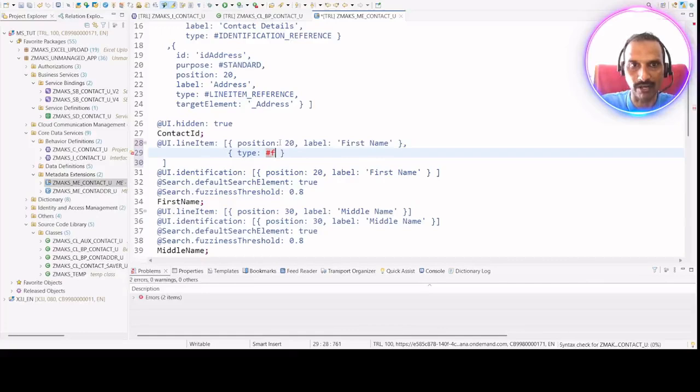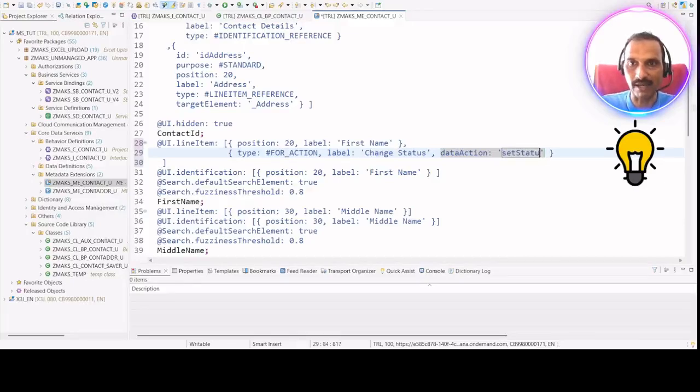It should be for action. With that, we have two things. One is the label, and the label is change status. And the second is data action. And the data action should be exactly same as what we have defined in our behavior definition, guys. This is very important. Okay.